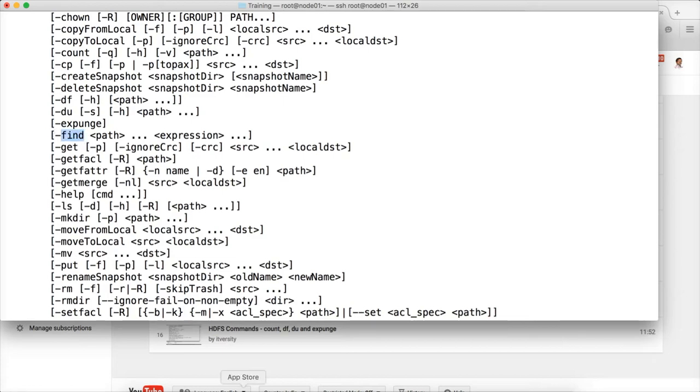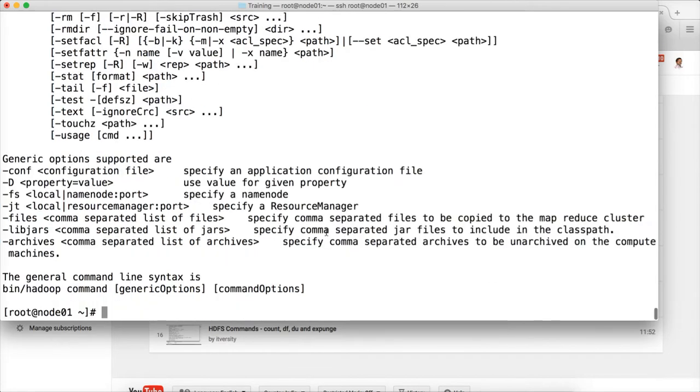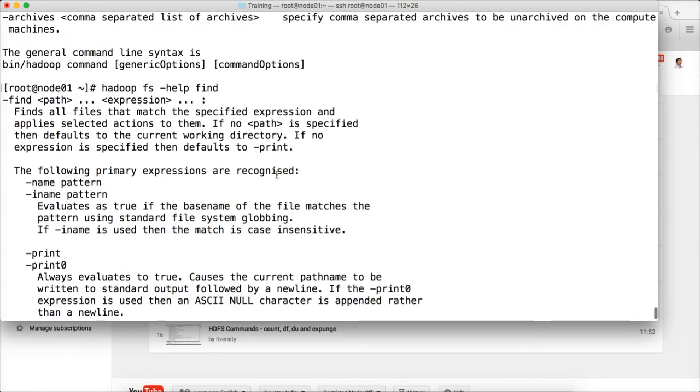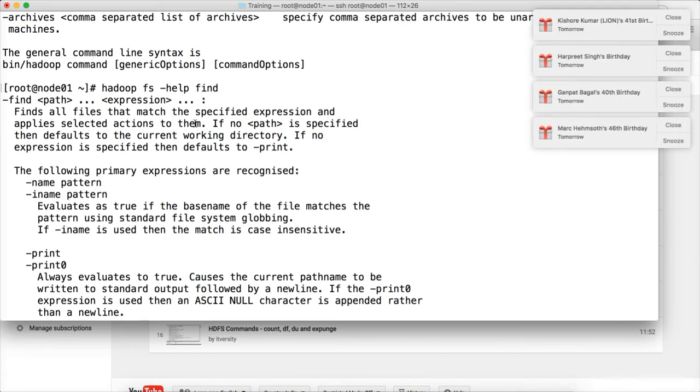Okay, so let's start with find. Again, to get the help, hadoop fs -help find, and it will give the description of the find command. Finds all files that match the specified expression. So we can pass an expression and give the path. From that path, it will try to search for the files and it will return the files. You can give -name pattern. You can give -iname pattern.